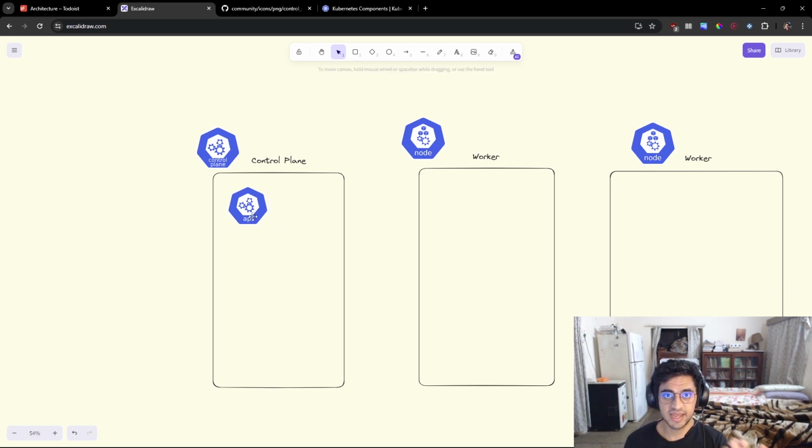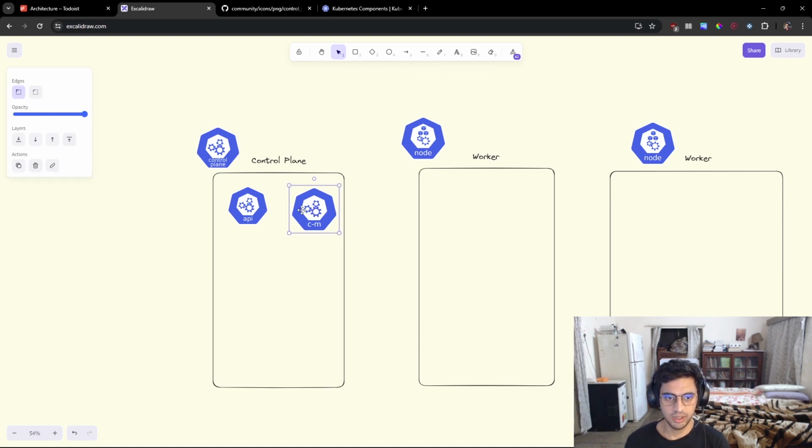All of those types of things, the API server is going to make sure of it. Once the API server has the request that, okay, such and such person is asking me to create this application of Nginx, the API server will not do it itself. It will go ahead and tell one of the other core components that, hey, I want you to go ahead and do this particular thing. The next Kubernetes component I want to talk to you about is the controller manager. The controller manager is basically going to handle all of the controllers within Kubernetes. Now, what exactly is a controller?